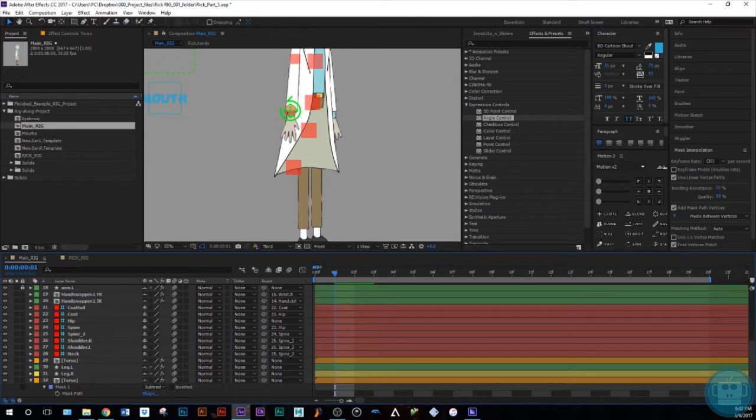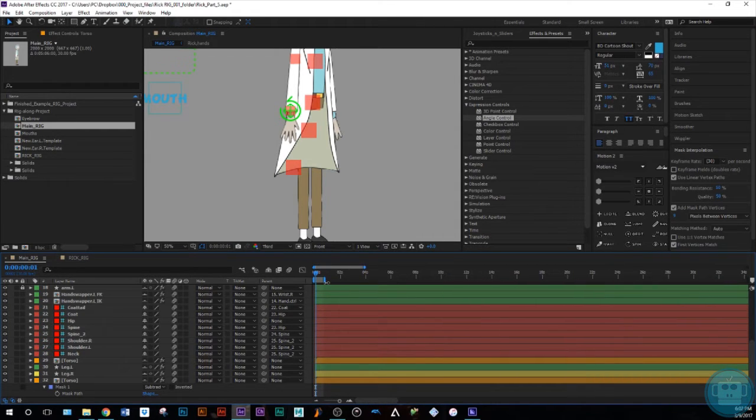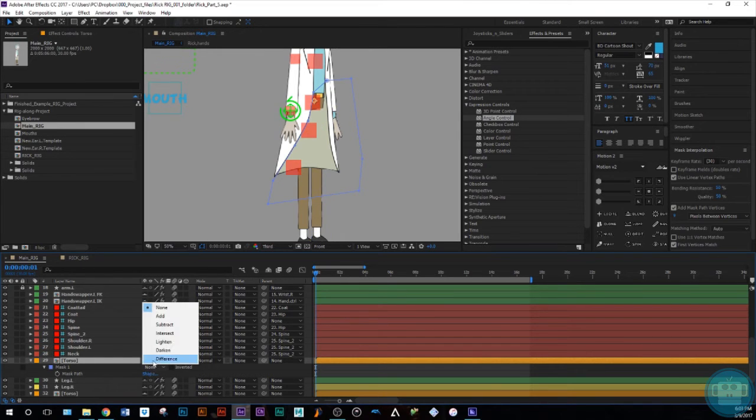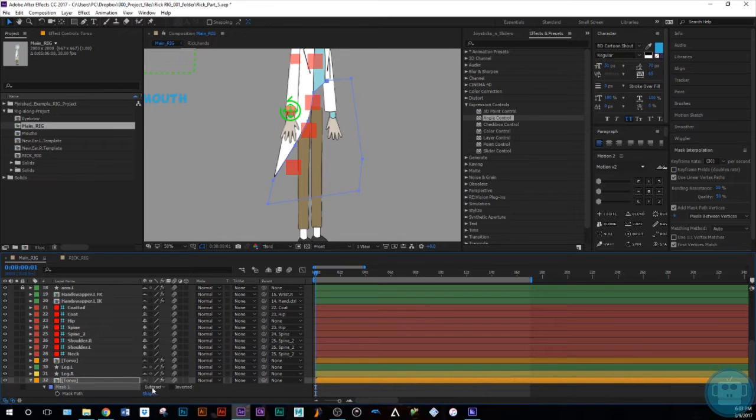That should have taken care of the problem, but it didn't. Let's see what's wrong here. Oh, my bad, it's here, subtract. And the other one has no mask, so there's a little brain fart right there. But anyway, that takes care of the problem.